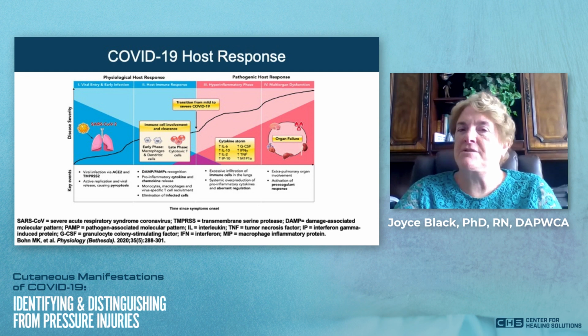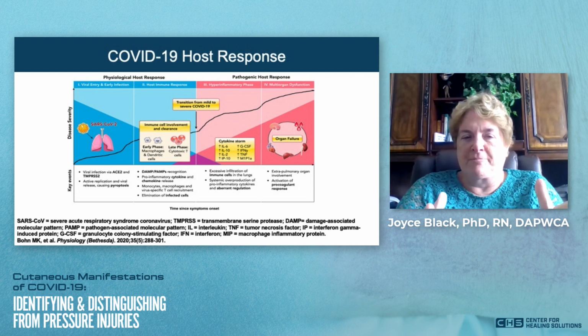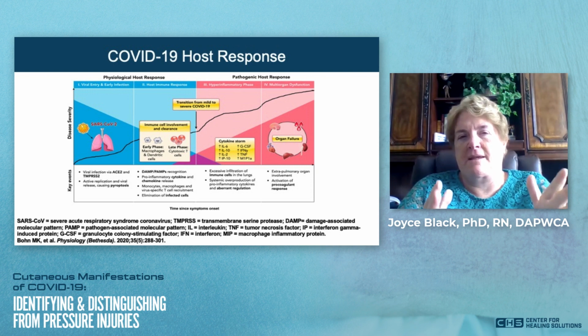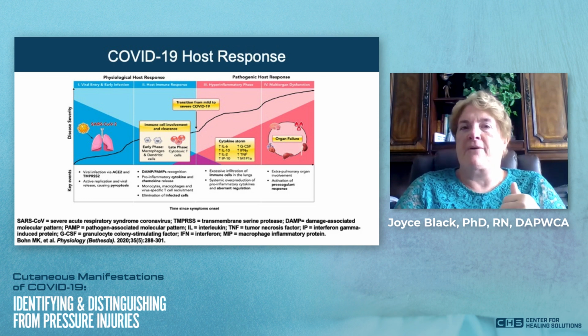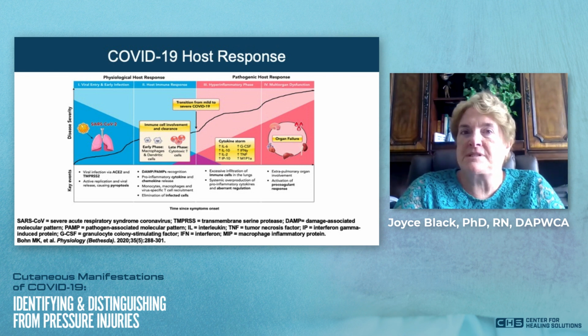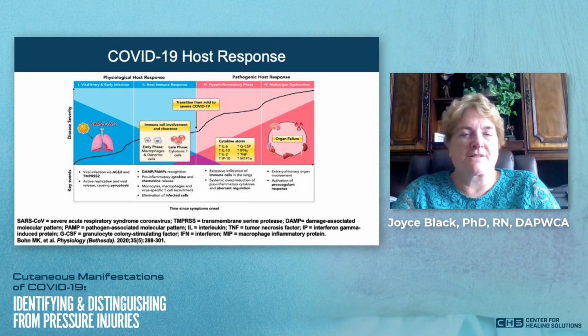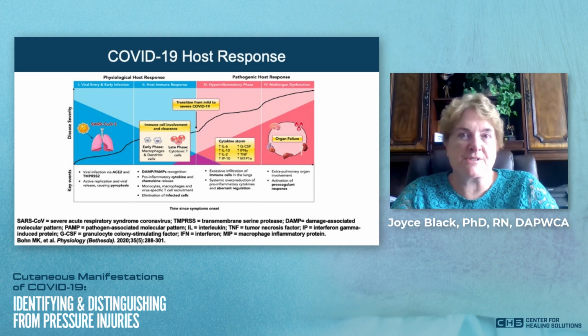The host response to COVID-19 is really well depicted on this graphic. The blue side of the graphic is the inflammatory response, the physiologic host response, where the macrophages try to attack the virus, try to present them to cells to get the natural immune system to work. And what's happening is it's down-regulated as a part of the virus and becomes pathologic. So at the time of the massive cytokine storm, these patients now appear septic.